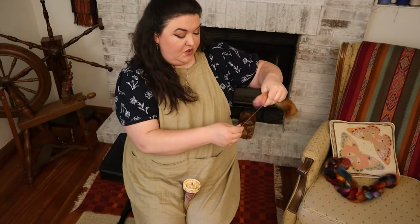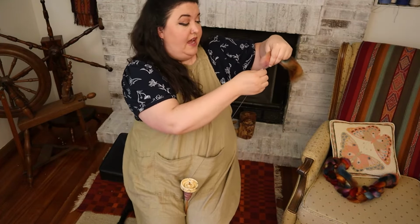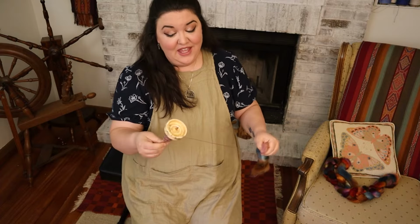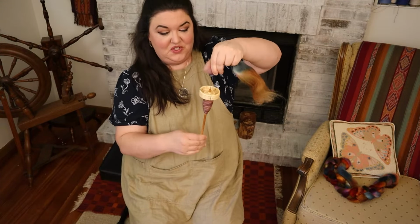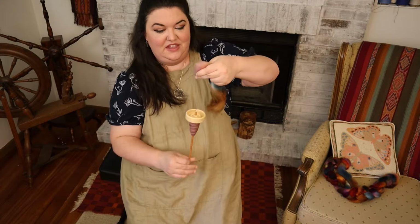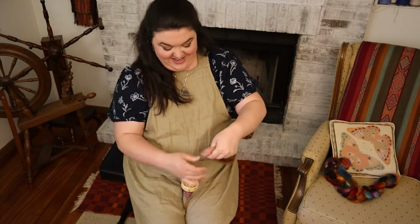the fiber to let that twist redistribute itself so that we have a little bit more of an even twist. And then once we've done that, we're going to wind it up and rinse and repeat. If you get it too close to the hook, you don't have a lot of space to distribute that twist. So you're usually going to be doing this with some length here. Let it spin for a little while, park it, and draft it.